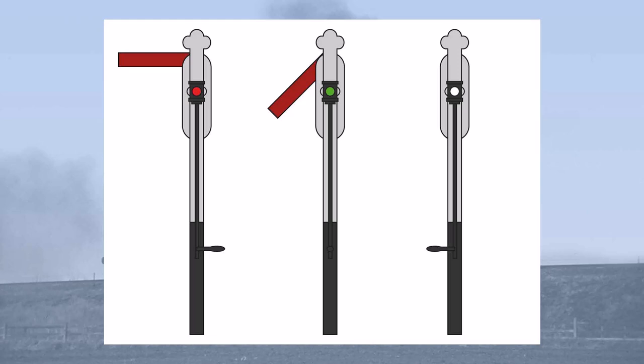The semaphore signal became the standard type of signal in the United Kingdom. Here, a signal post topped by a lamp had a moveable arm, the movement of which mirrored approximately those of early hand signals. They were what are known as lower quadrant signals, so that the signal arm moved in an arc downwards from the horizontal. If the arm were horizontal, it meant danger; if inclined at 45 degrees, it meant caution; and if it were not visible, it meant all clear. These positions were reproduced by the lamp showing red, green and white.